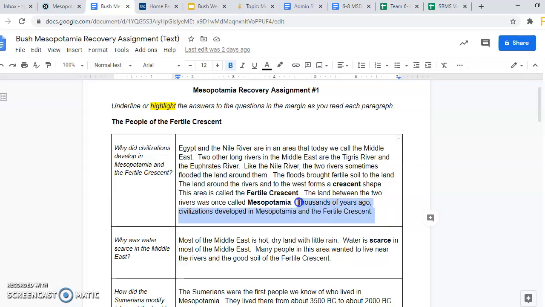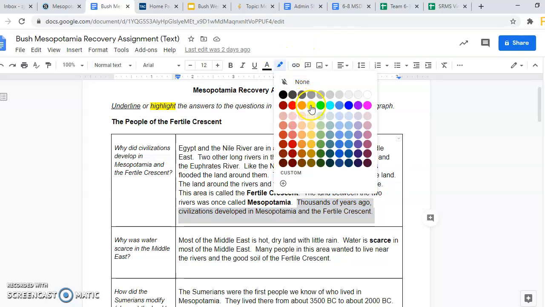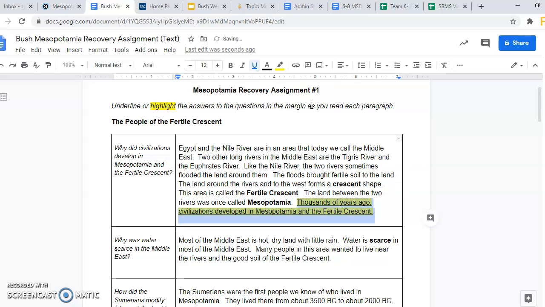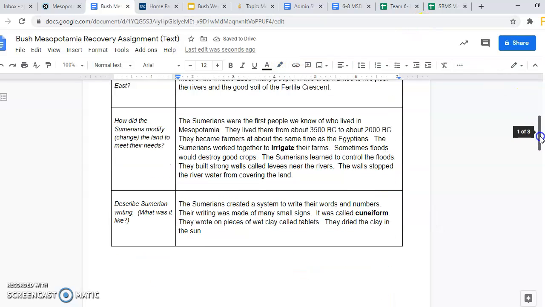As a matter of fact, this is the wrong answer, but if students believe that this is the right answer, you will highlight by clicking on the highlight button, or you can underline by clicking Control U or the U button. It's totally up to you as a student what you want to do there. Just highlight and or underline the answers for each question. And there are quite a few questions there.